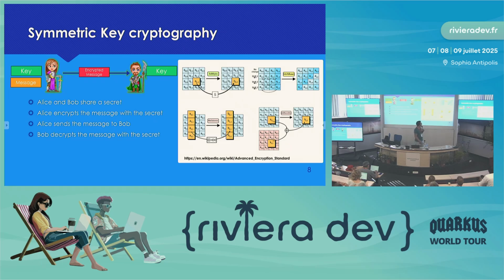Symmetric cryptography is: you have Alice, she has a key and a message, and she wants to send the message to Bob. So the first thing that she will do is sync with Bob about the key. So she shares her password with Bob. Then she encrypts the message with this key and sends the encrypted message to Bob. Bob uses the same key to decrypt the message. If you want to have a look at the mathematics underneath, have fun. I don't go into this kind of detail, too complex for me.